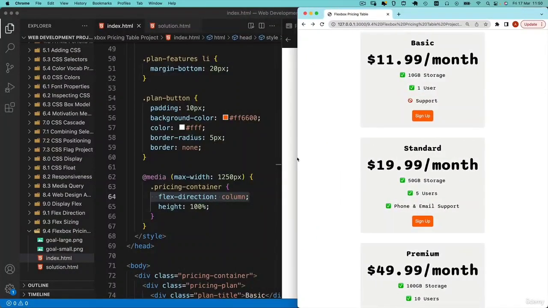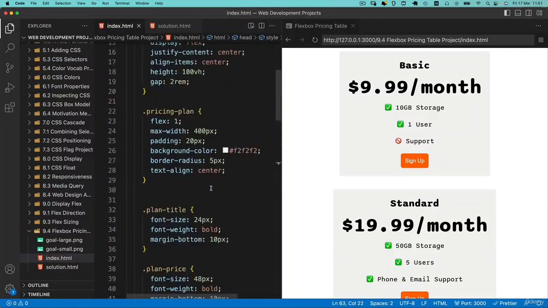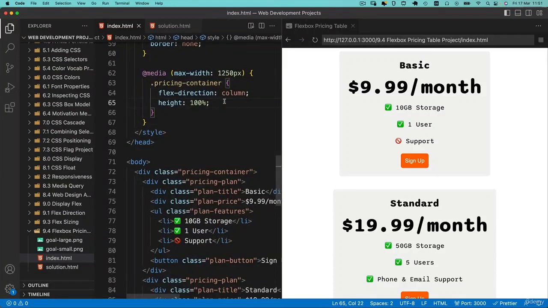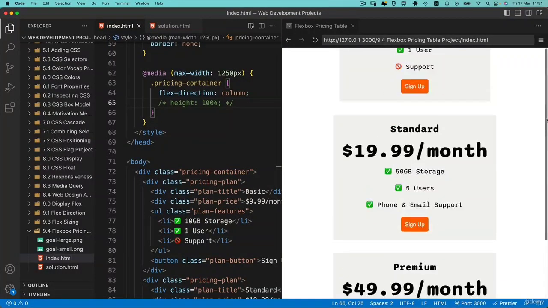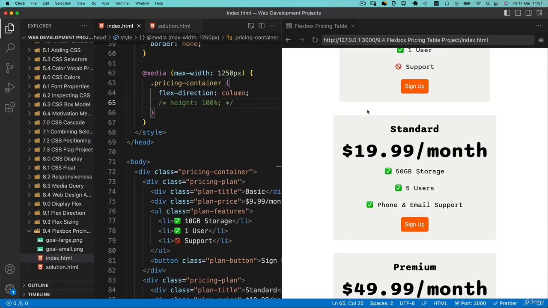It makes more use of the space. And I've set that height to 100% because remember previously we had the height set to 100 viewport height, which means the height of our container is going to try and be as high as our viewport, which is only the space that we have here. Now, because we have more content than viewport height, it's actually better to set it to 100% so that it's not limited. And I'll show you what happens if I don't have this. You'll see that it's actually not quite right. When you scroll to the top and the bottom, it actually cuts off a bunch of stuff.